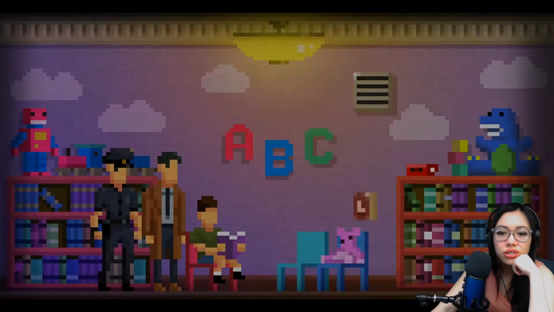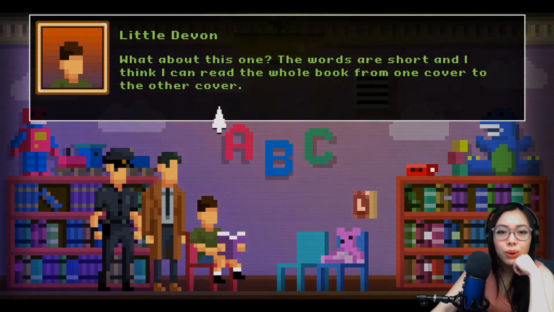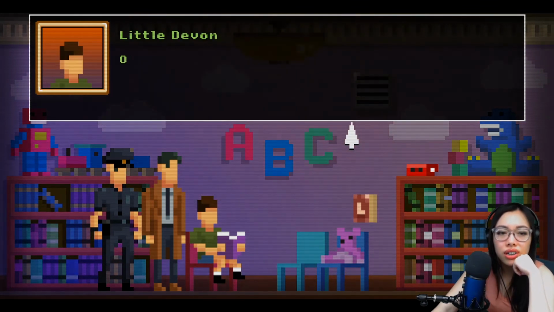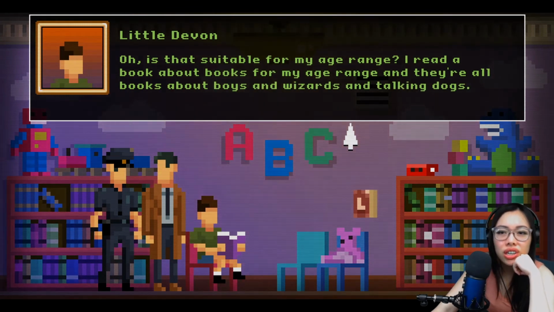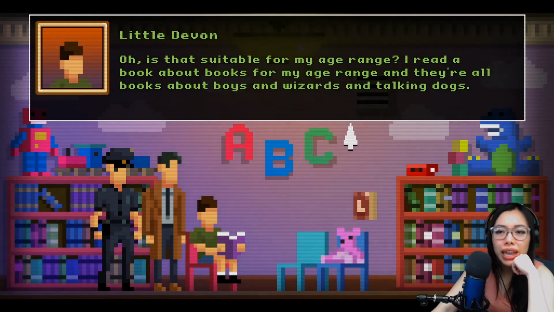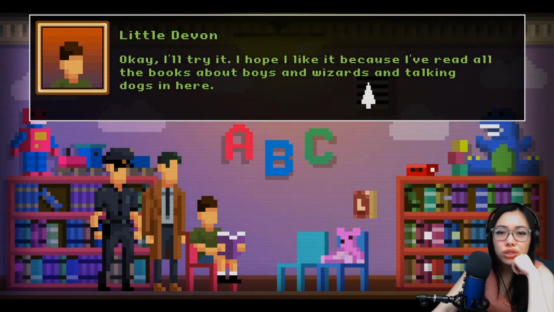Hallway and children's section. Oh, there's a kid here. What about this one? The words are short and I think I can read the whole book from one cover to the other cover. Oh, is that suitable for my age range? I read a book about books for my age range and they're all books about boys and wizards and talking dogs. Is he talking teddy bear? Okay, I'll try it. I hope I like it because I read all the books about boys and wizards and talking dogs in here.